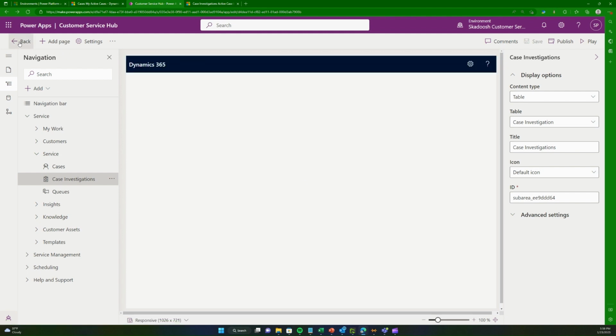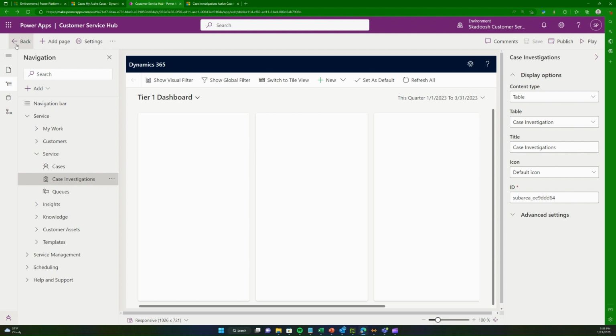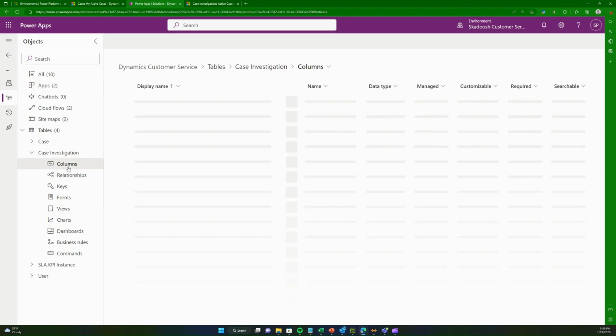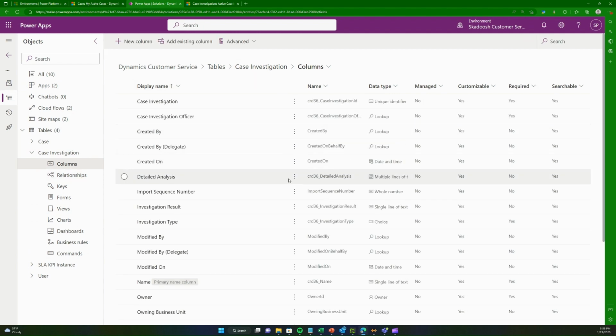and my changes to the model-driven apps are done. So I will go back, and now I will go back to the table, because if you want to change anything that regards the table, then you go to the table, and when you expand this column, then you see that you have the option to see columns, and from here itself you can add more columns, and it lists all the current columns you have, including the ones that we created.